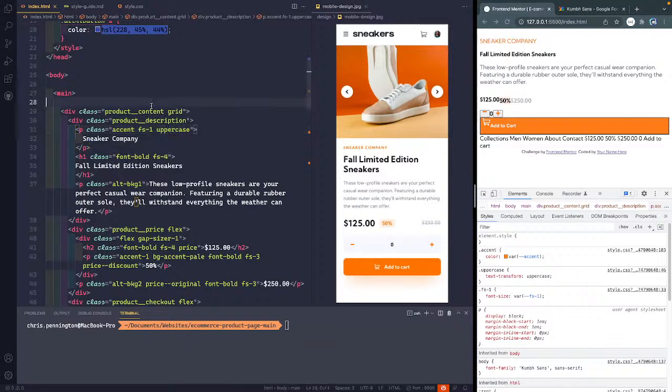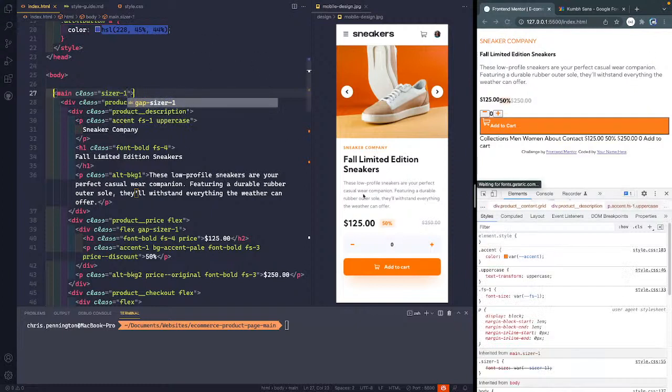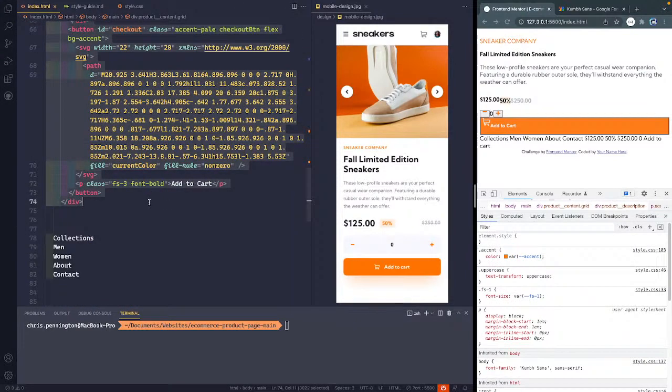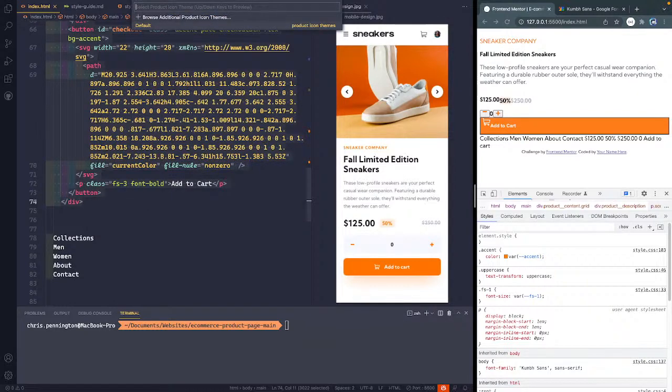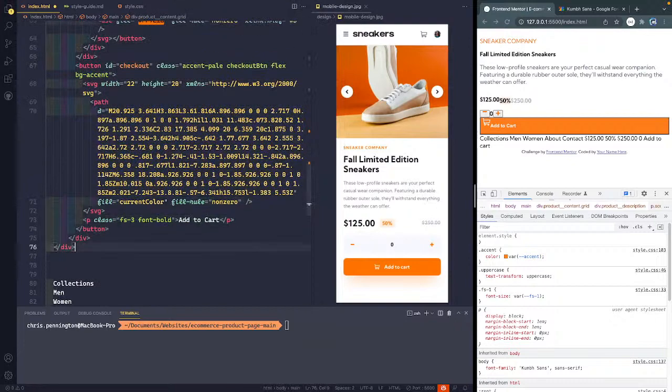So this whole section, what I want is the padding around the whole main area. So we're going to do a class here. And I'll do my sizer of 1, I think was the smallest one, which is that 20 around the whole thing. And actually, I don't want it like that. Let's do this. Everything here so far inside the main is going to be wrapped in product. Nope. Did I do that right? Wrap in a product, a div with a product class.